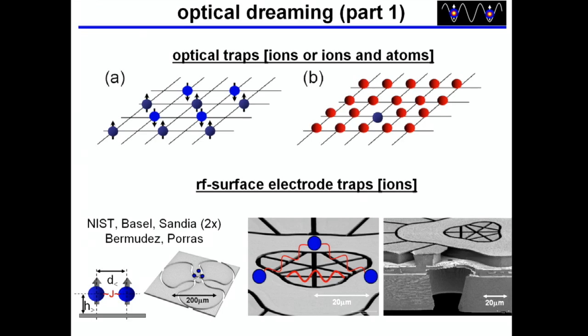But let's see what he says if we get the ions and the atoms really together in an optical device. Then one might be able to use the charge here to tunnel between the atoms and the ions and to simulate things like Bose-Hubbard Hamiltonians using the atoms and the ions.